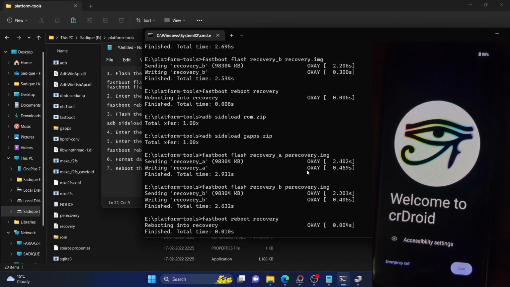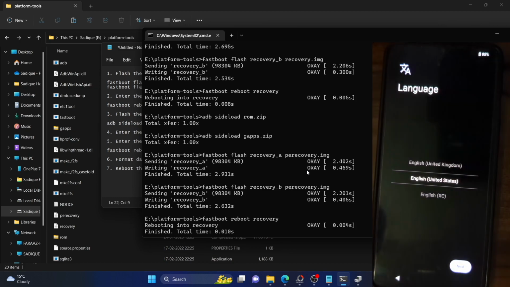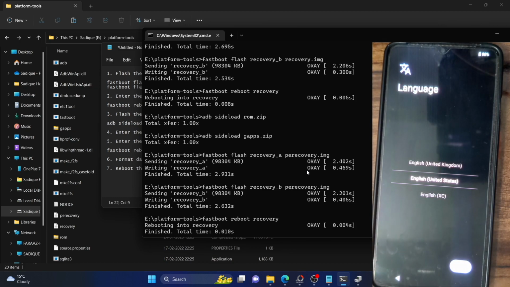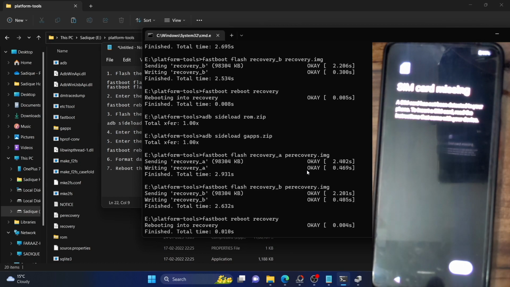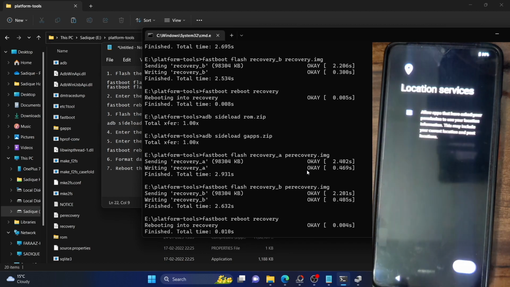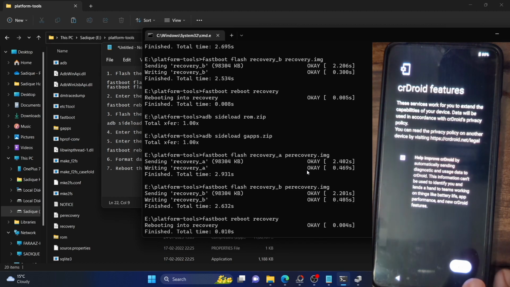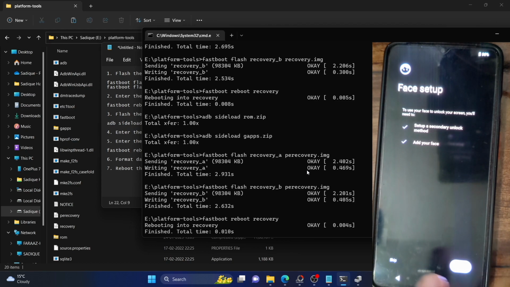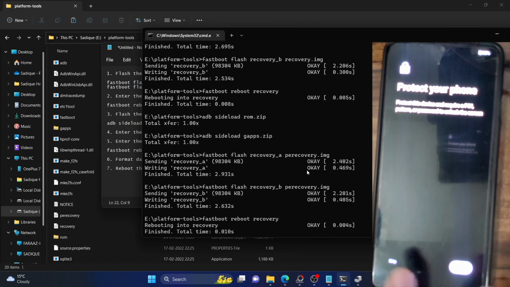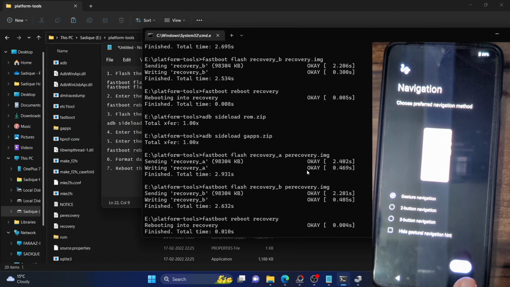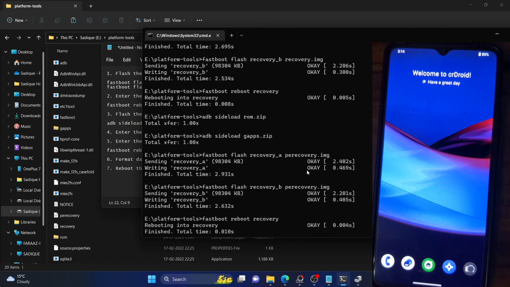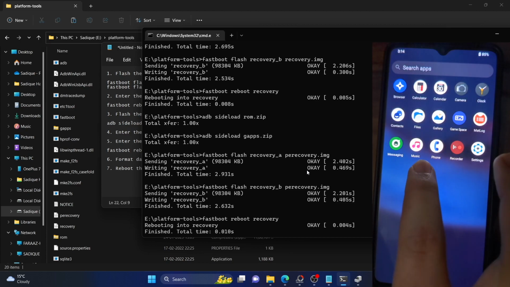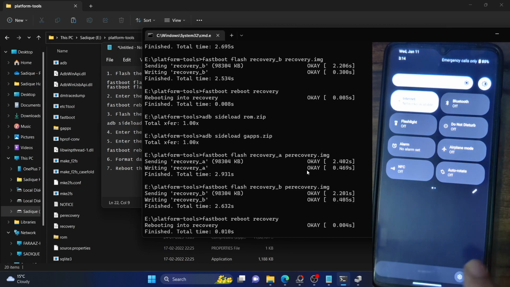As you could see, we have now got the startup screen as well. This is something different from last time. And let's now hit the start button. Thankfully the touch is now working. So let's complete the setup, and let's also tap on next. SIM card missing, not an issue. As of now, I'm skipping the initial setup screen and we'll take you to the OS itself. Face setup, let's skip the face setup itself. Also skip this password, skip gesture navigation, next, start. So guys, with this we have successfully installed the crDroid ROM on our OnePlus 7T.